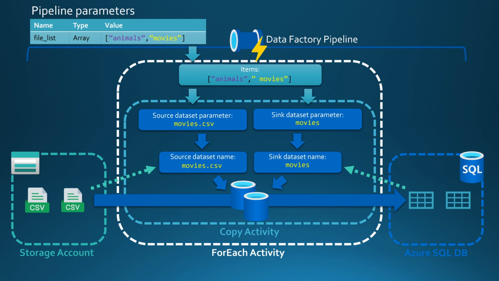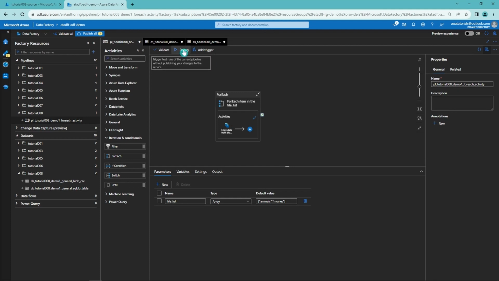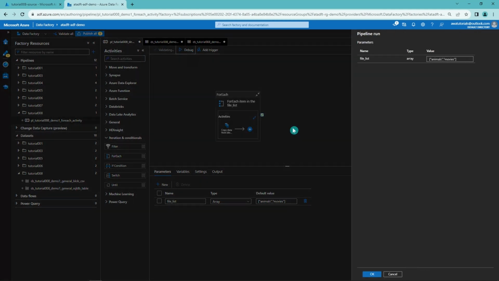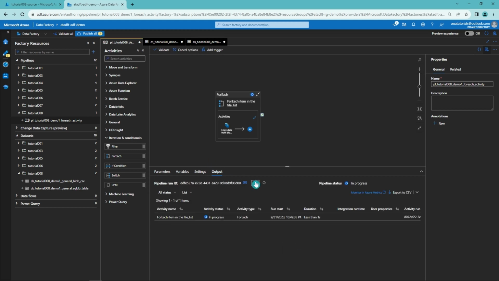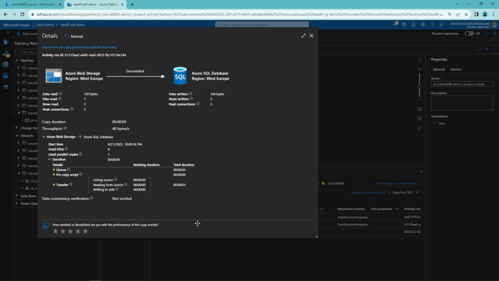Now let's see this same thing happen in practice in the Data Factory. So we can click the debug button and start debugging our Data Factory pipeline. Our debug run starts running and it should complete quite quickly. And now it is already done and we can see that our copy activities went through fine and some rows were written to the Azure SQL database.